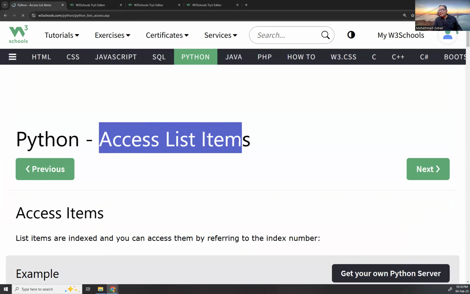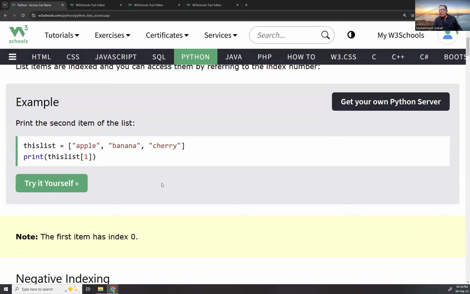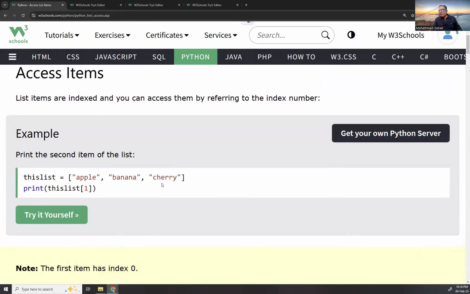Access list items. We had also discussed this: if we want to access, if we want to view the item, we need to give the item name. So it means I want to print from this list the item number one.